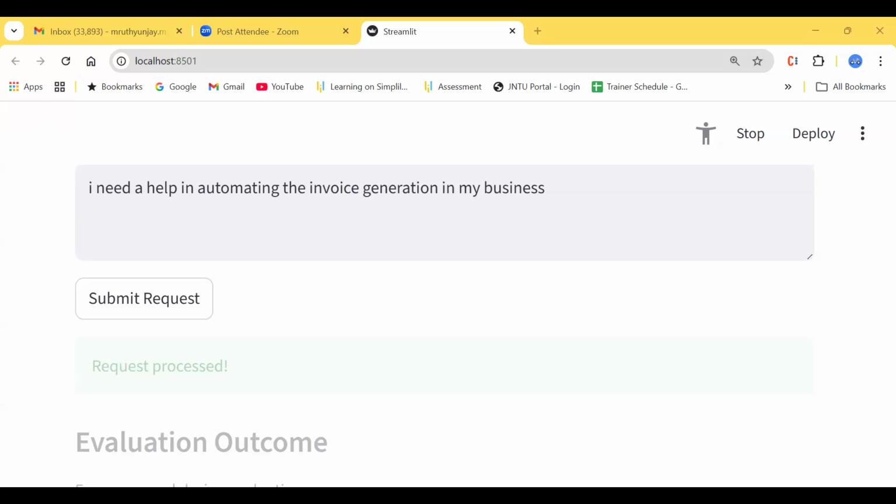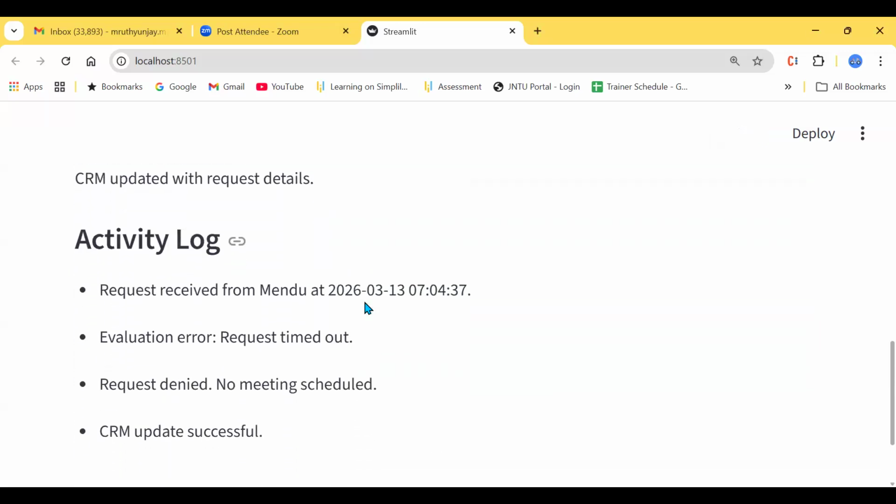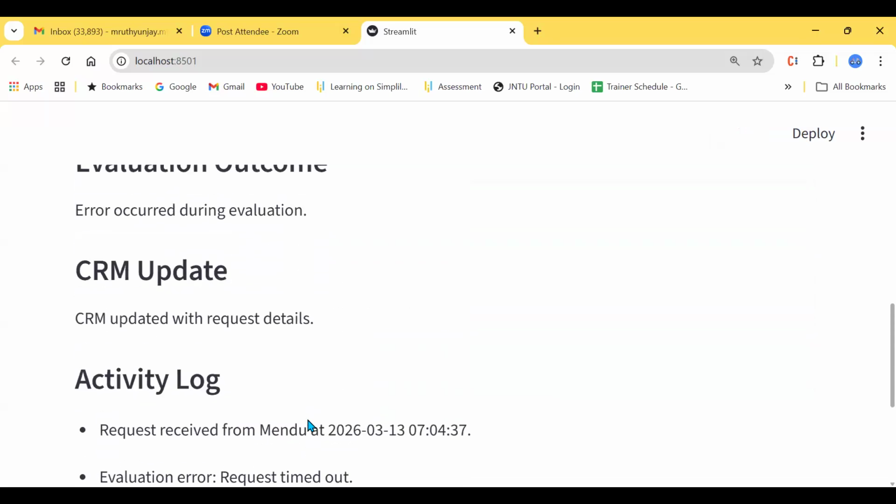We only have a different approach towards this problem, and we created agents that can schedule based on approval and denial. If the model can address this query... you can see all the time you are getting the error: request timed out, no meeting scheduled.